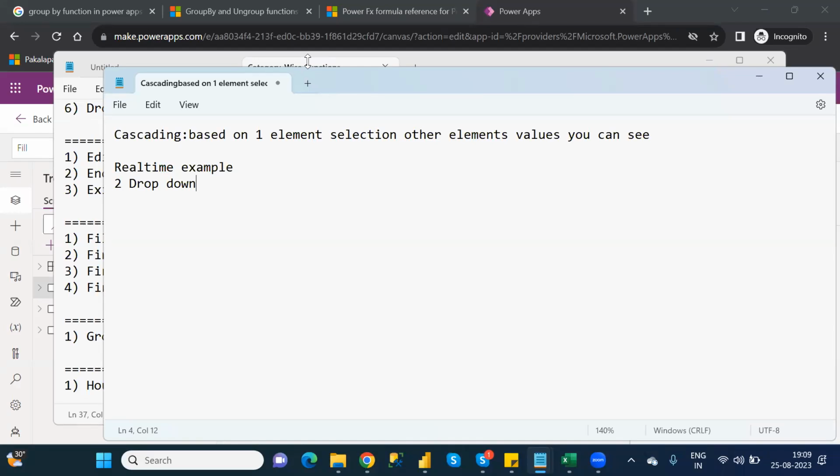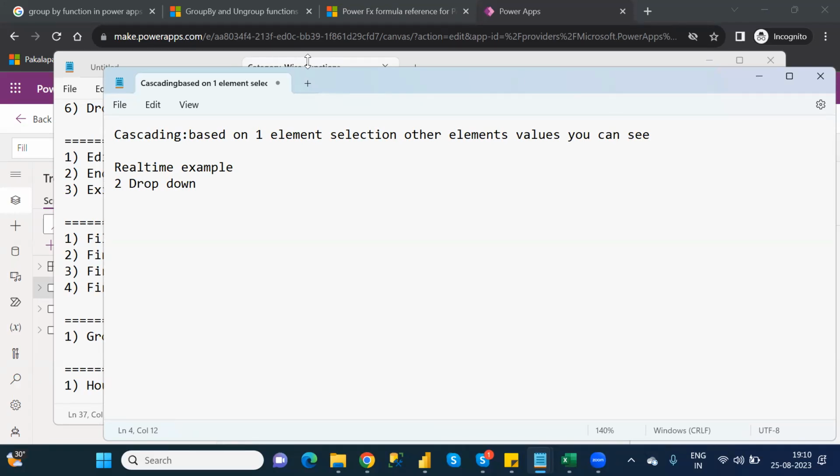So in the first drop down, whatever value you select, based on that value, the second drop down should display only those related values. That means in the first drop down, whichever value you selected, those related values only we display in the second drop down. We can call this cascading. If you want to show a particular value, it always depends upon the previous one. Understand or not? This is cascading.